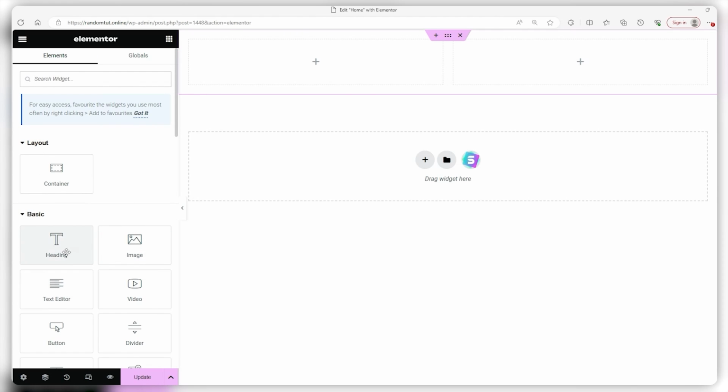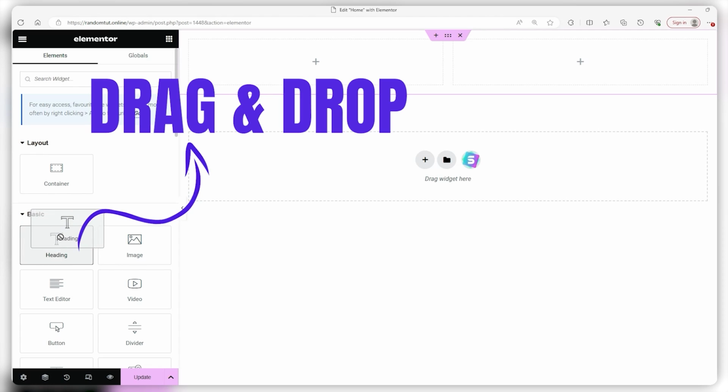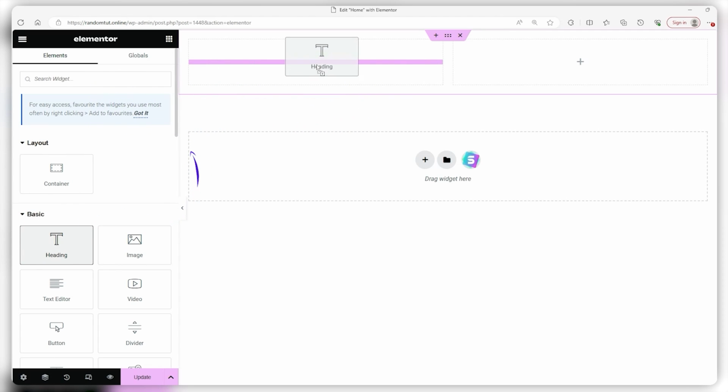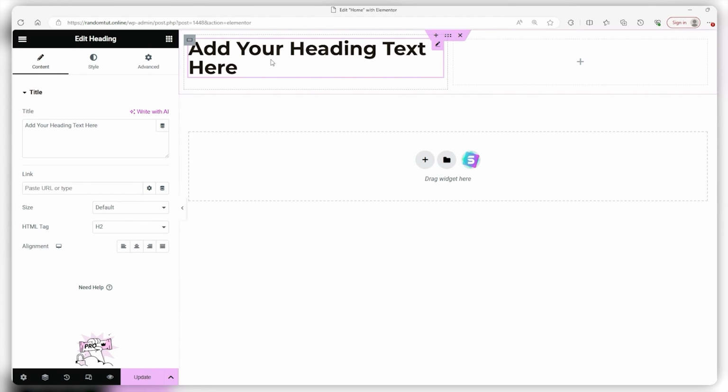Now, Elementor allows us to drag and drop items, which makes it super convenient. So I'll take this text heading right here, drag it to the container, and this purple box shows us where it will be placed. And just like that, we drop it and we can edit this text. You have the option of doing it from this box or going to the heading itself in the preview and changing it. I want to display a new catalog here, so I'll just write something in that capacity.